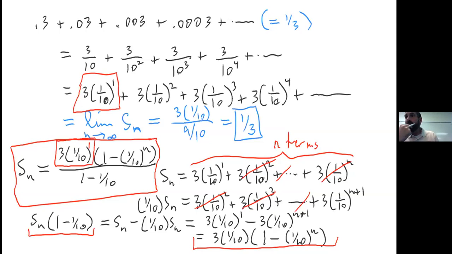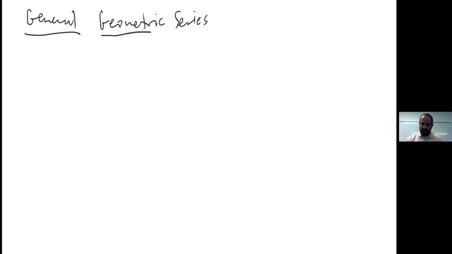Let's make the quantum leap to the general situation. Okay? So let's do the general situation. So this is a general geometric series. You ready? In the last one, we had a 3 multiplied by everything, didn't we? And we had this common ratio. And the power on the ratio started at 1 in the second case, but in the first case, it actually started at 1/2 to the 0. Do you know what I'm saying?